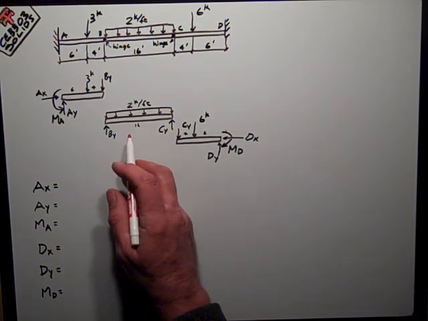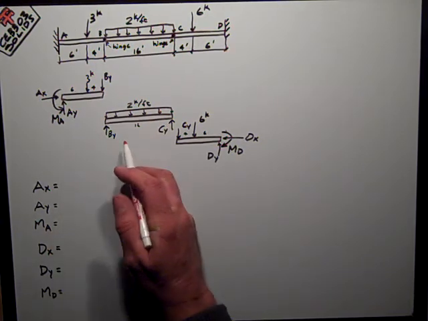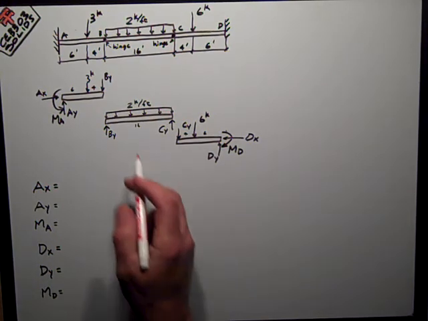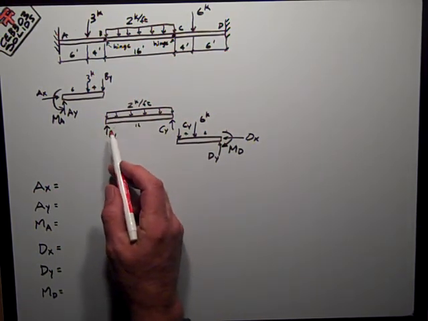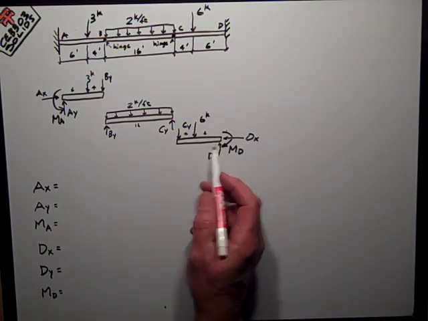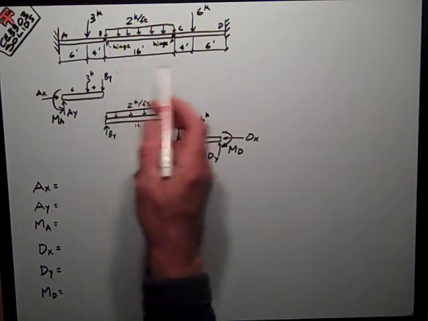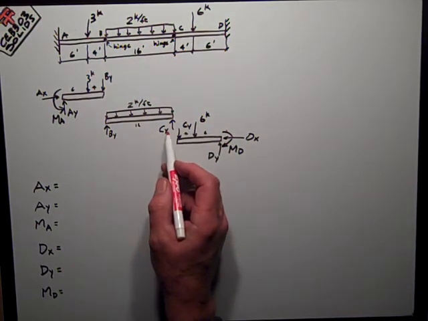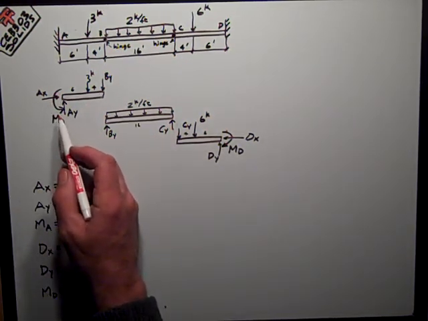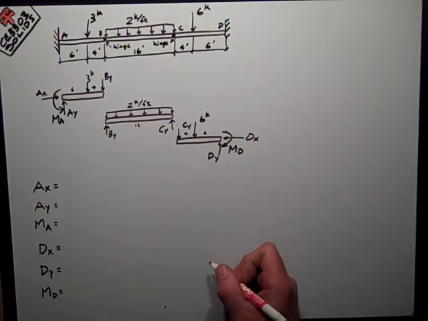First part of the problem is to draw the free body diagrams of each section as a means of solving for the reactions. So I've broken it up into three parts: the part between the hinges and the cantilevers at each end. I've drawn the reactions on a simply supported hinged beam. All I'll have is a vertical reaction, and then on the cantilevers I have a moment at each end, plus vertical and horizontal reactions possibly.